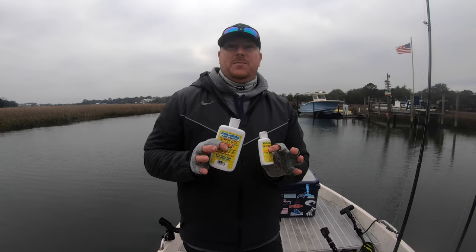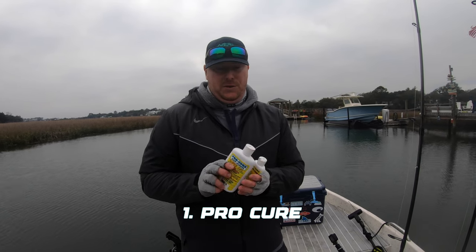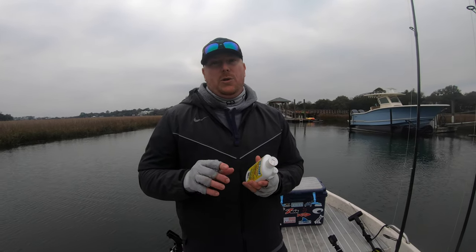We started off at a big flat where I know there are a bunch of redfish — there's going to be tons of drone footage — and then you're going to see the struggle to get just a couple of redfish to hit. It's been cold, it's been windy. We can see the fish through the clear water in a way you can never do here in the summer — it's a really cool thing to try to sight fish for redfish. I would recommend some kind of Procure in the winter. I have a big bottle of shrimp and some blue crab. Inshore Scin has been catching fish too — it's going to make the fish feed a little bit more aggressively, and the scent is really important this time of year when they're a little bit slower.